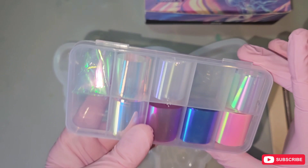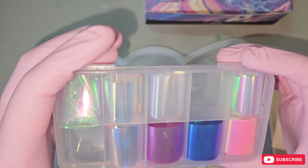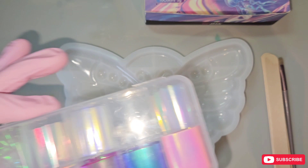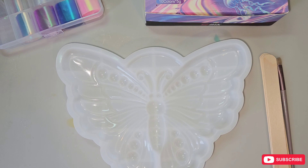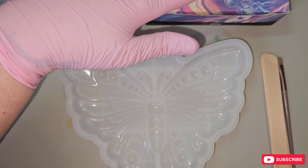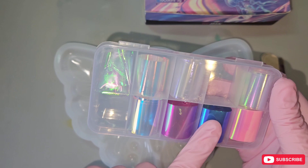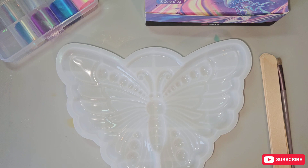I have these — they're basically like fantasy film and you can get some quite good effects off them. They've got the color shifts in them, and if you layer two different colors on top of each other it changes the color. Also backing them in different colors changes the color, so the backing color I'm going to use today is black because black resin makes chameleon powders pop. I'm going to be using blacks, blues, and purples.